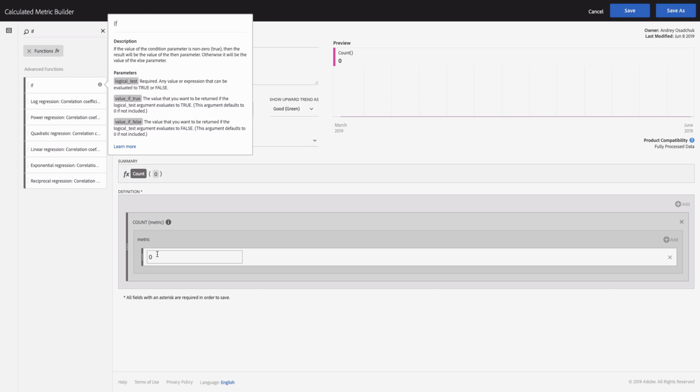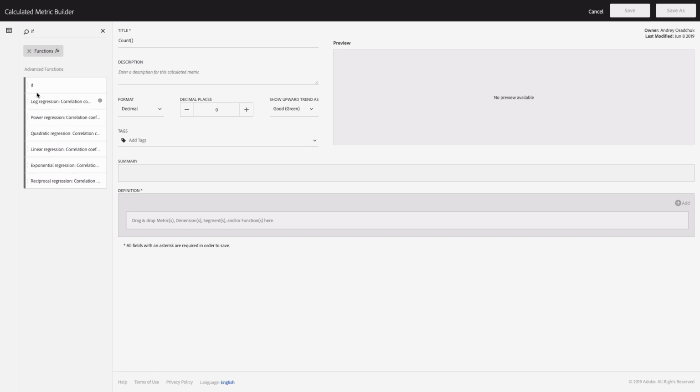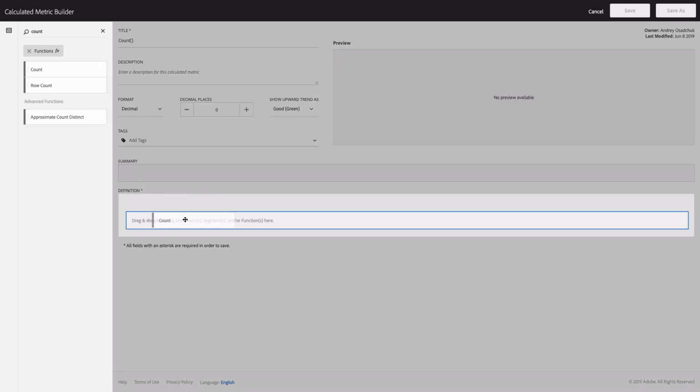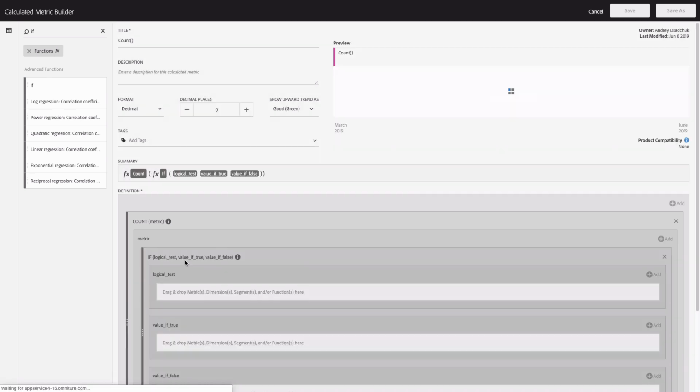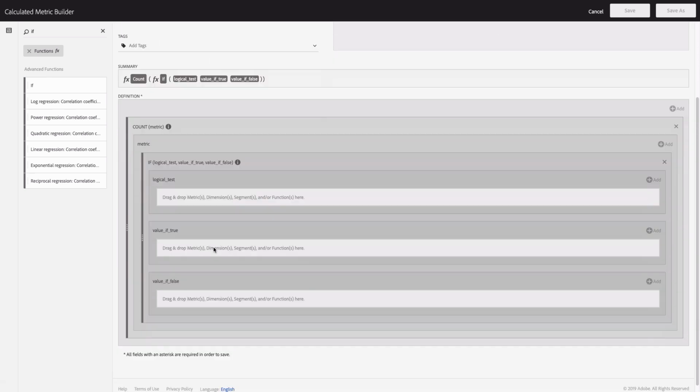We want to dynamically set this metric either to 1 or to 0. So how will we need to approach that? First, again, I will add count as a function. Within that function, I will add the function if.